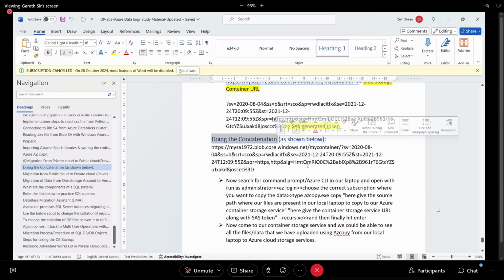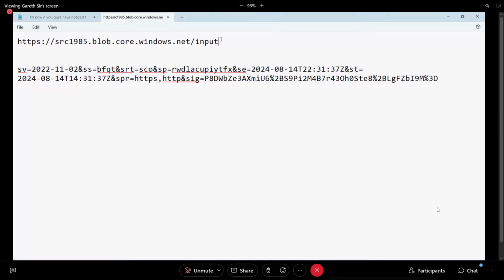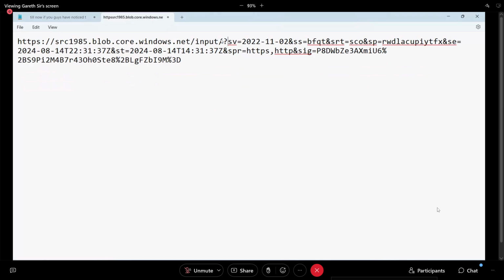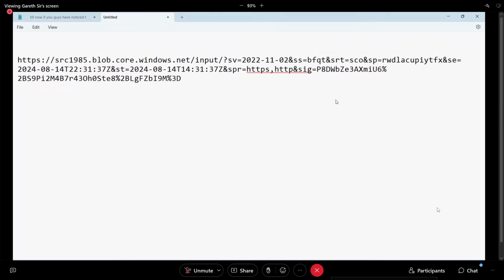I'll just add one slash and one question mark, and then I'll just join them together. This is my concatenation done. One slash and one question mark I have added, and then I do the concatenation.